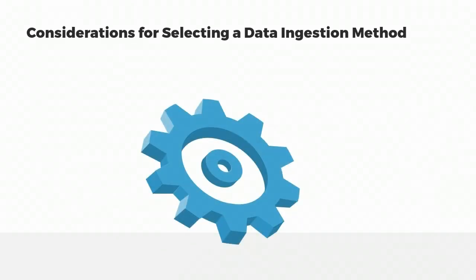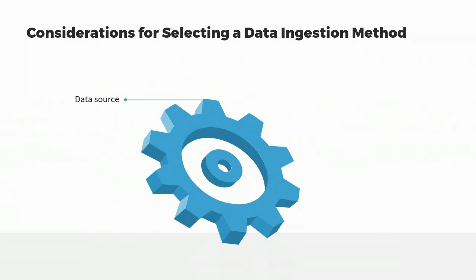Now let's see here. When we talk about considerations for selecting a data ingestion method, what exactly are we referring to? Well, the first thing we want to look at is our data source. So the source of data, or the data format, can determine whether batch loading or streaming is simpler to implement and maintain. So if I'm always thinking about the data transfer service and how it supports the data source, and if I can transfer the data directly into BigQuery, it might be the simplest solution to implement, or it might have some third-party sources that aren't supported by the BigQuery Data Transfer Service, so I have to transform the data into a format for batch loading.